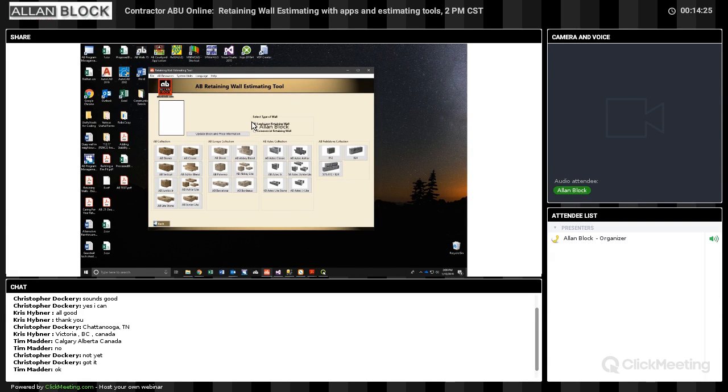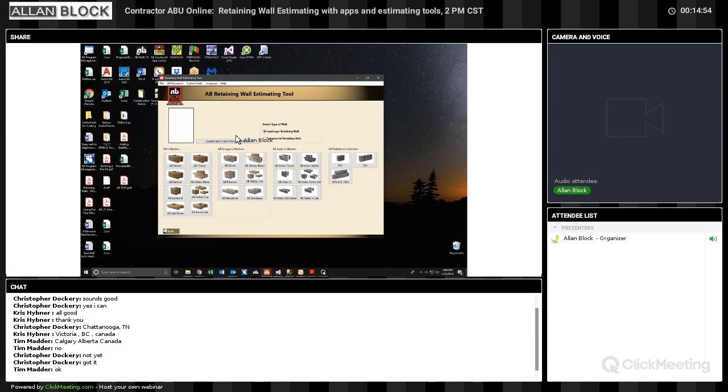All right, also on this screen you'll see we have an option for landscape retaining wall or commercial retaining wall. And so this is what I was saying. We're going to stick on the simpler portion of the estimating tool today. That's the landscape side. The commercial one allows you to put in actual grade values and get a little bit more in detail on the wall geometry. But we're going to stick with the landscape one because I think it'll cover our wall today pretty well.